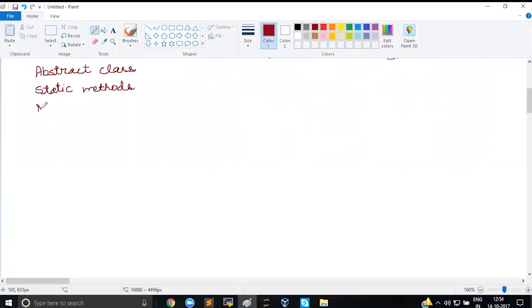One more interesting thing in Python is you can do multiple inheritance. Like in Java, it is not possible. In C++, it is a possibility. If there are two classes, you can create a third class which inherits from both the classes.